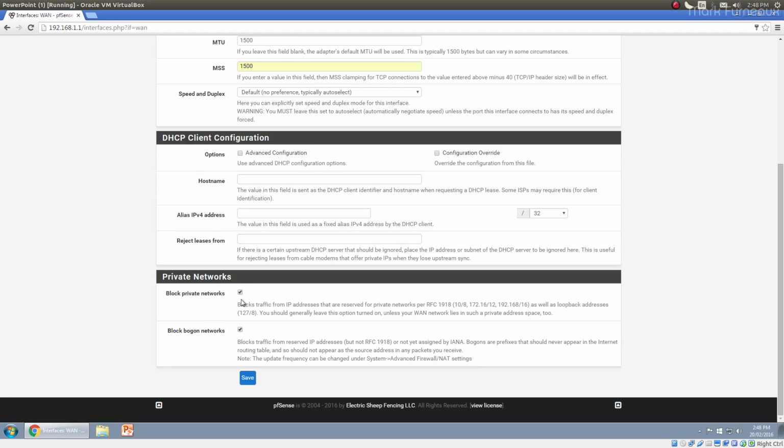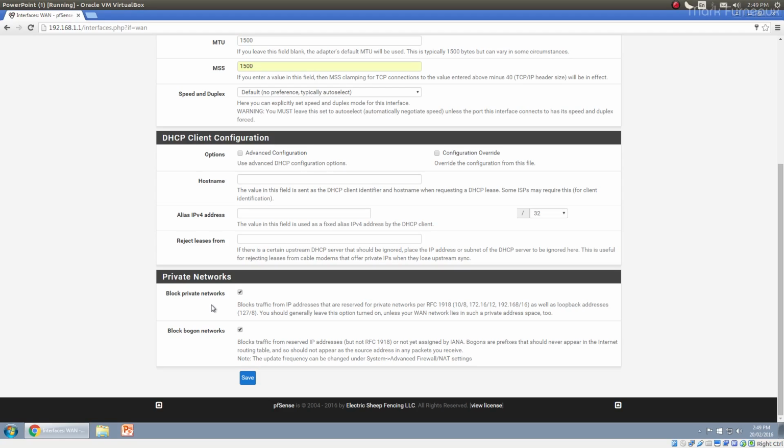Now, the only reason you may want to uncheck this is if you are in a double NATed scenario. So let's say that you have a modem router and you are unable to turn off the router functionality. So there's a firewall and it does NAT and you can't turn that off.